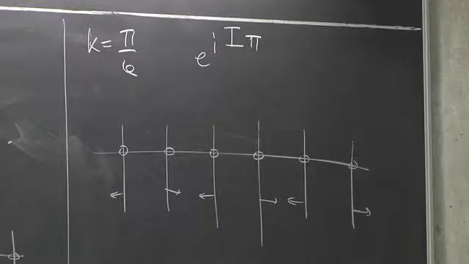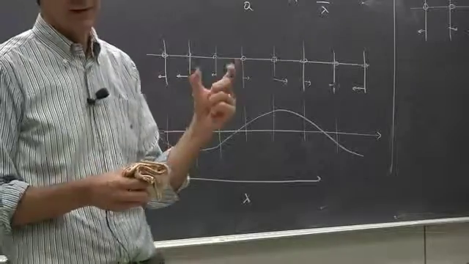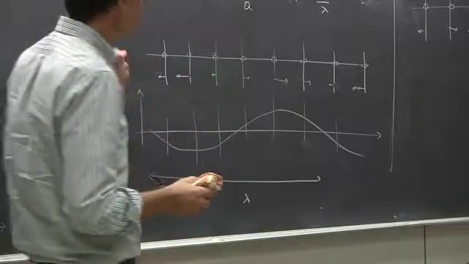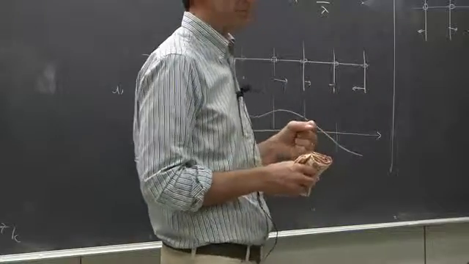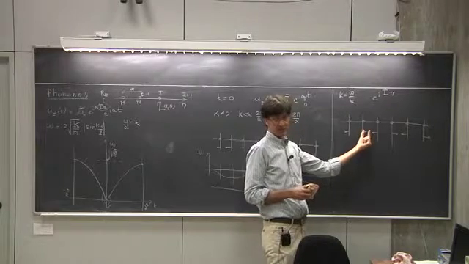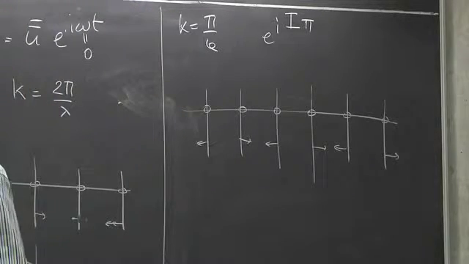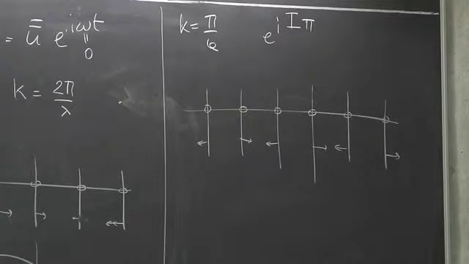Think of an arbitrary oscillation like this one. If I look at each individual spring, here, for example, they're going the same direction. It is true that this one is longer than this one, but the amount of stretching is the difference between the two, and they both go in the same direction. So I don't have too much of a stretching of the spring. If I want to maximize the amount of stretching of the springs, I clearly have to choose something like that. Here I'm shortening the length of the spring, and here I'm extending the length of the spring. So I'm doing the best I can do in terms of stretching the springs with a single mode.